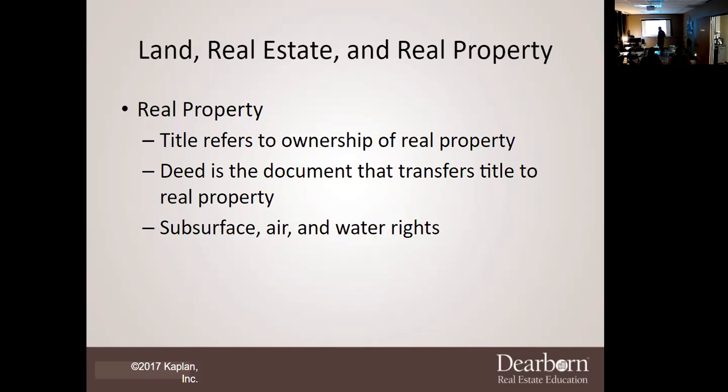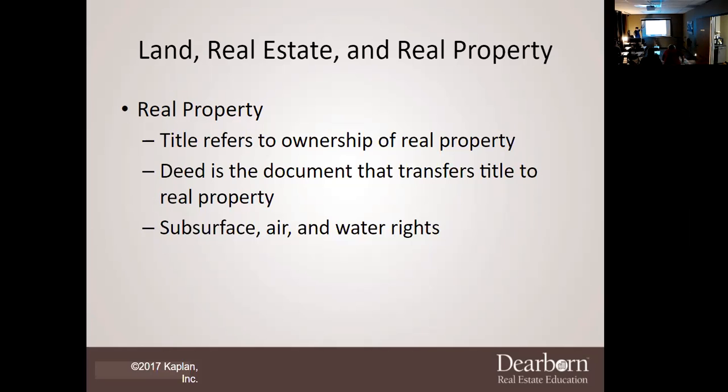Okay? The title, this is where it gets confusing, okay? The word title refers to ownership of the property. Does that make sense? So yes, you have title to the property, but the actual document that's in your hand is called a deed. Okay? So Mr. Wyatt pays off his house, he owns title to it, but the paper that you would have is called a deed. Okay? And just like you did there, it's not going to click, and it does that all the time. It's not just you, it's every person. It's a new language. Okay?